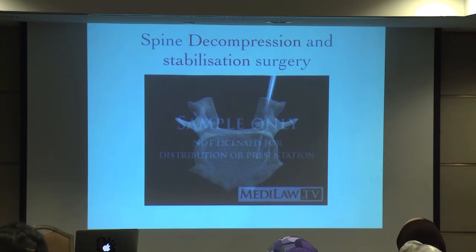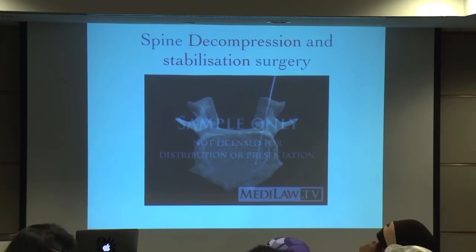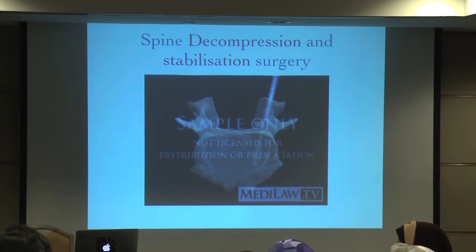Yeah, it looks a bit scary, I understand, but we do this on a daily basis in Hospital Kuala Lumpur. Not just for cancer patients, for every sort of patients. That means a fracture, old patients with back pain, children. These are done almost on daily basis in Hospital Kuala Lumpur.